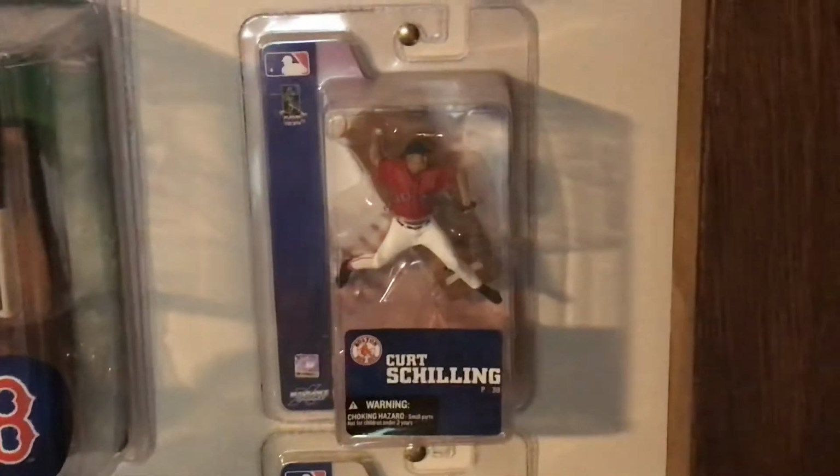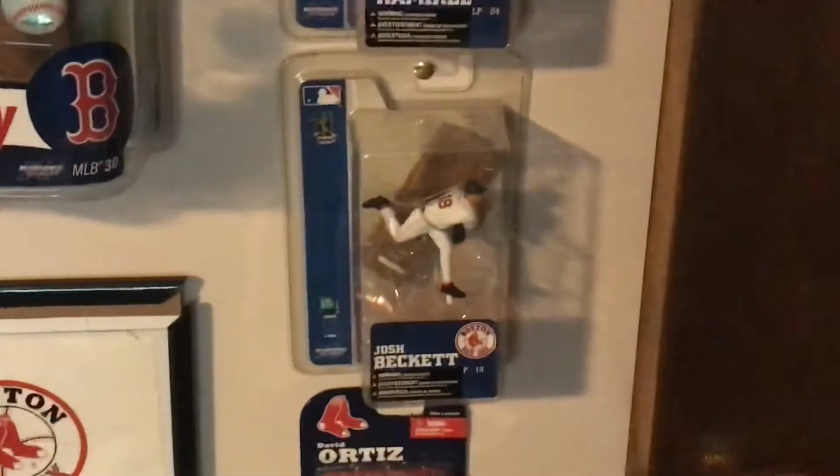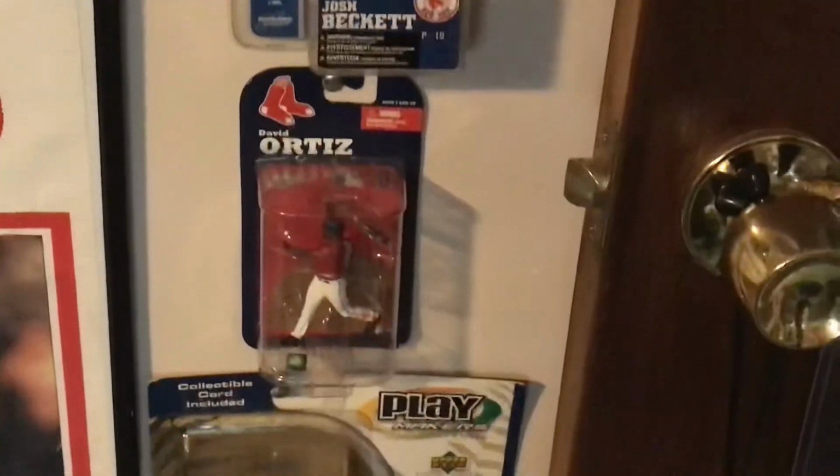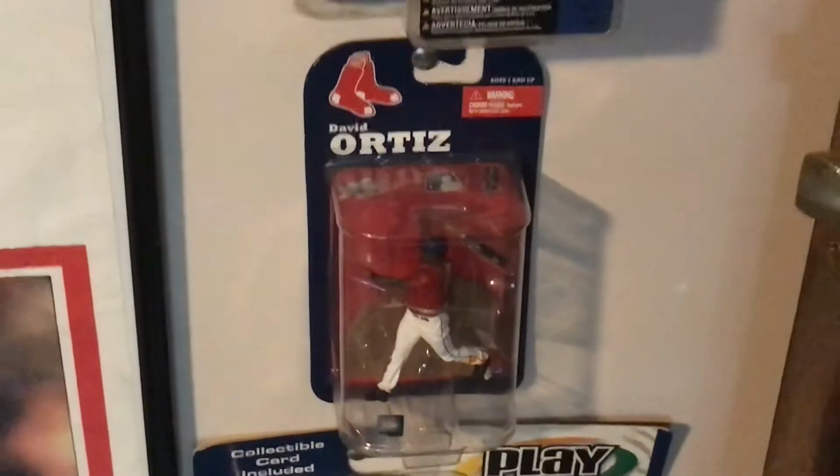Curt Schilling. The red variant Curt Schilling. Manny Ramirez. And Josh Beckett. And then we have the David Ortiz mini in the red jersey. And I'm going to just start back on this side so I don't have some blur here.